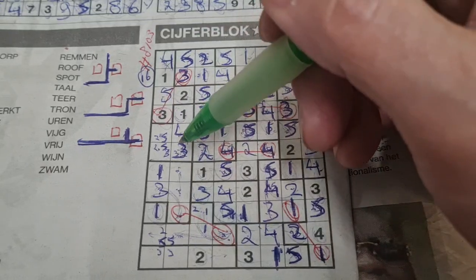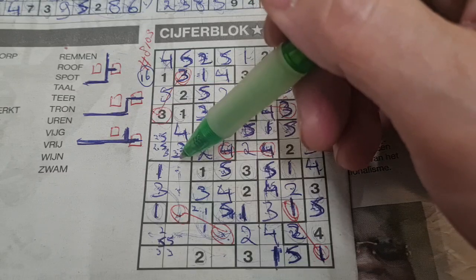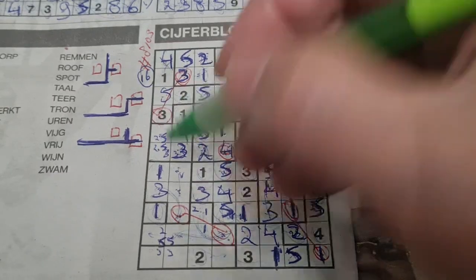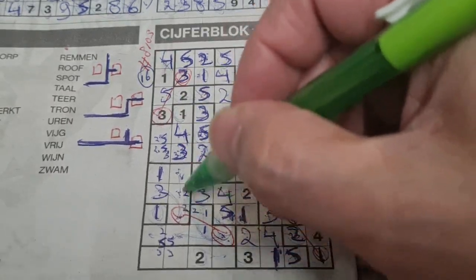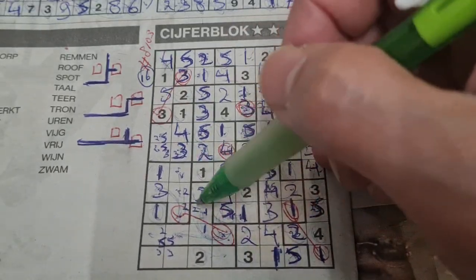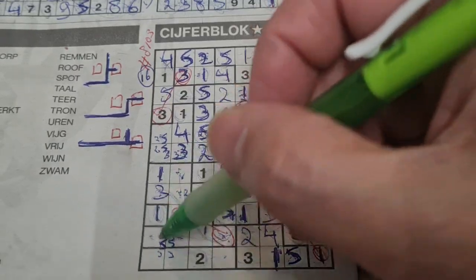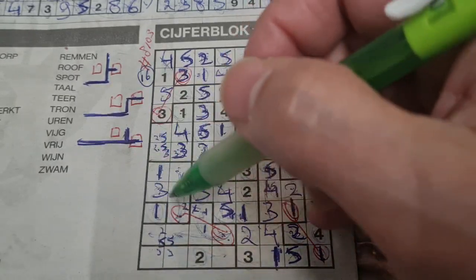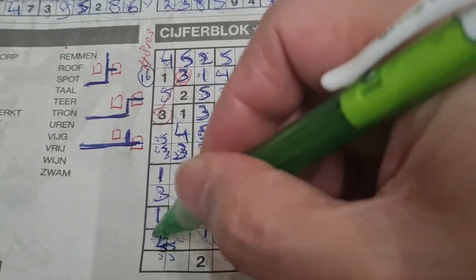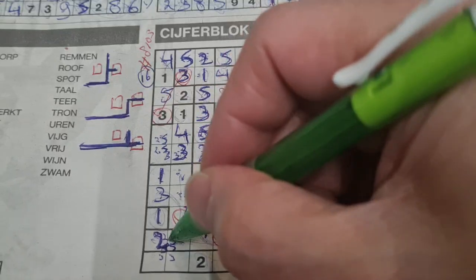I think, well, don't think too long. This box can be a 2. So the 2 could be here, could be there. Now we have a double 2. That means that this box can be 2 and more. If I place 2 here, I cannot fill any 2 in one of those 2 boxes. So not the solution places 2 there. The only place left for the 2 supposed to be here. And I've eliminated the 5, so the 5 goes here.